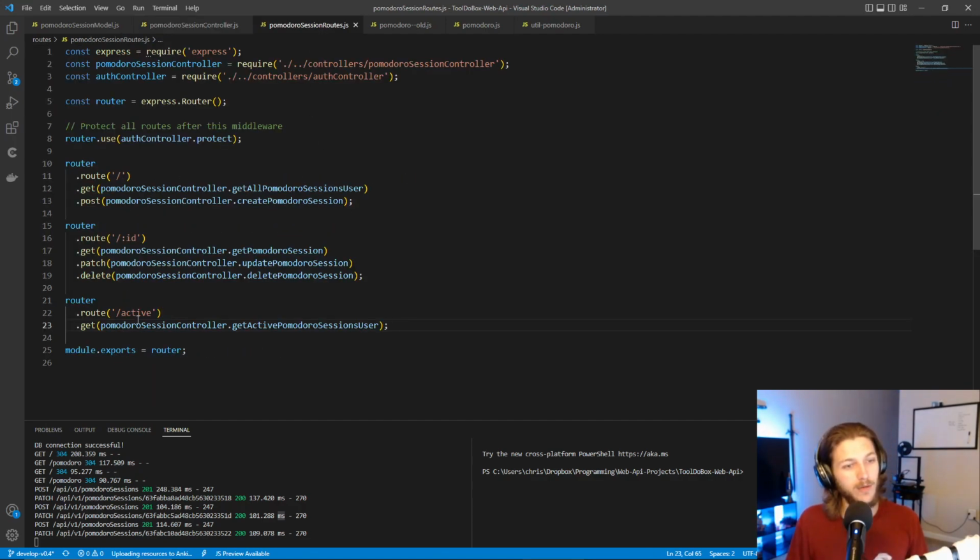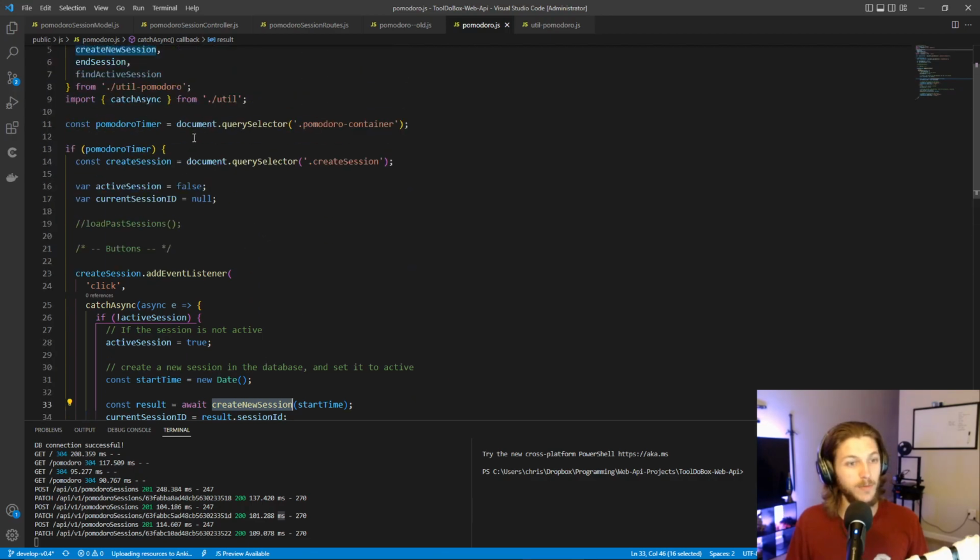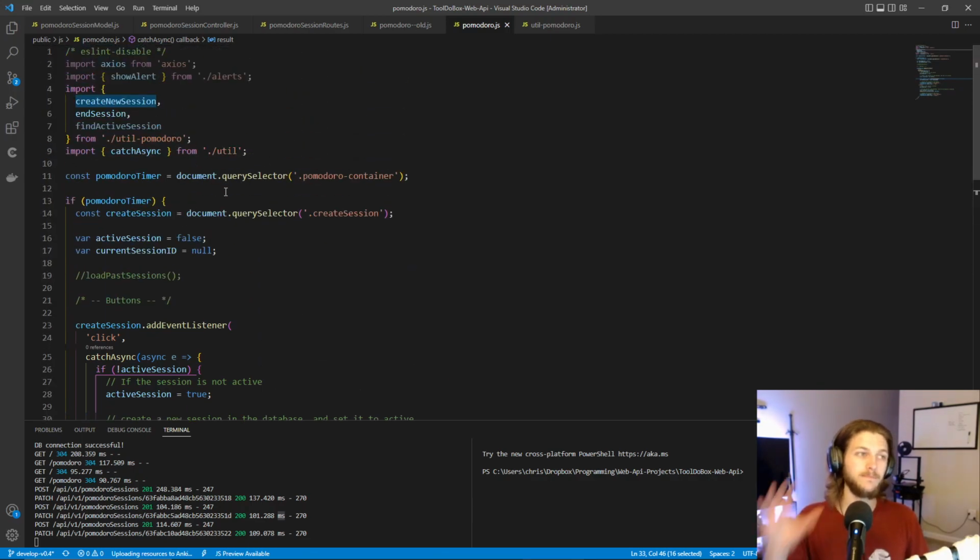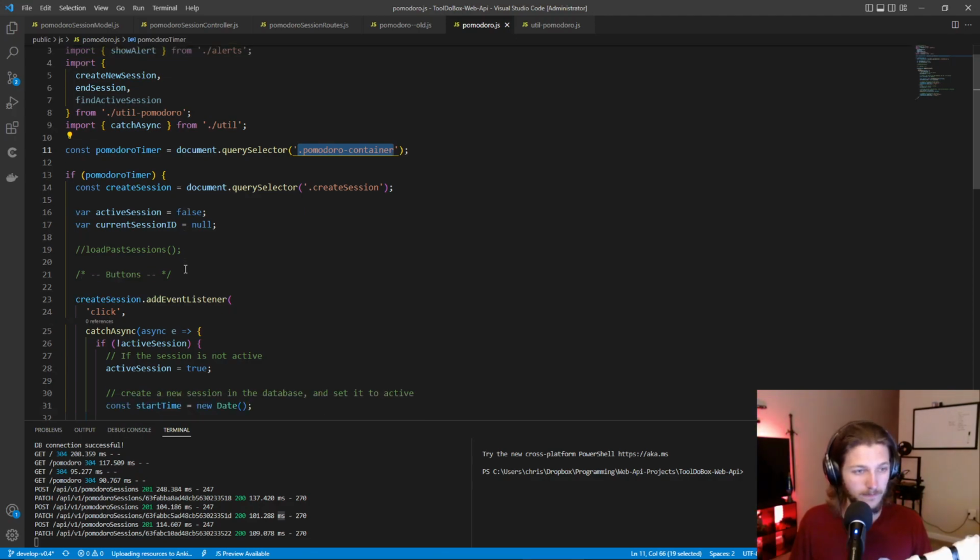This is still in progress, getting the active session, but when we post right here, it goes to our create Pomodoro session, and we'll go over here. Basically this is the code for the actual bar, the actual button is here. This is still kind of a work in progress. All this stuff won't activate unless the Pomodoro timer class is on the page, which means we shouldn't be doing this stuff. Mostly that's there because I know there's going to be a few other apps and I don't want them interfering with one another.